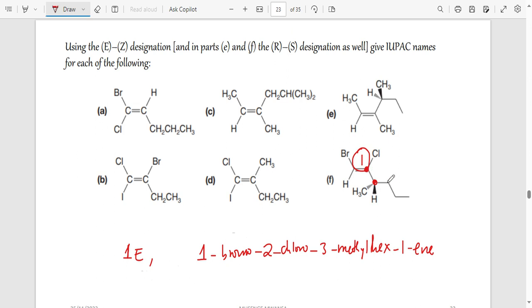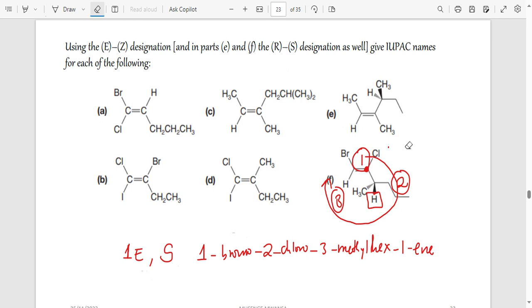This one is attached to a carbon, attached to a carbon, attached to a carbon. So we can't determine. Go to the next atoms they're attached to. Attached to a chlorine, only to a hydrogen. This one is attached to a carbon. So chlorine wins. And then this one attached to a carbon will become the second. This one attached to a hydrogen becomes the third. The one attached to a hydrogen, the hydrogen will be the last. So now count from 1 to 2 to 3. So this configuration is supposed to be R. But look, the fourth group is not at the back. Since the fourth group is not at the back, change configuration. So that becomes S.